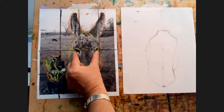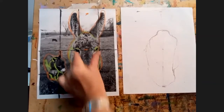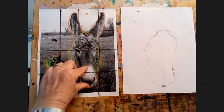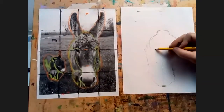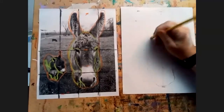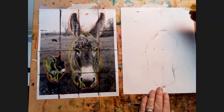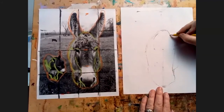The other thing I can do to help me figure out where to put this, how wide it is between his eyes, is I know that this line here comes here, and I can check it against this quarter. Believe it or not, this quarter is about the same distance. I knew I had to bring that in. So now I know. See how wide I had made that originally? From here to here. I even made it too big on this side.